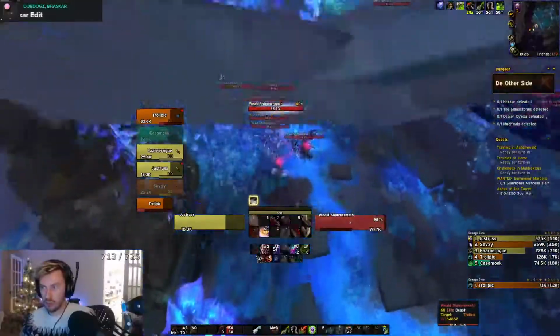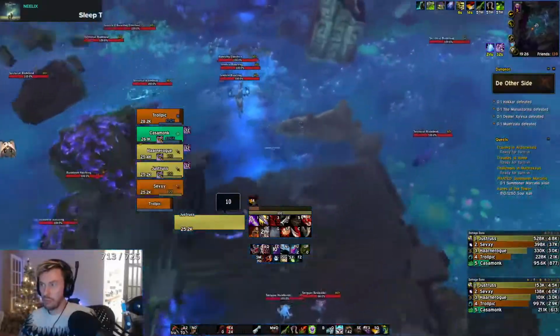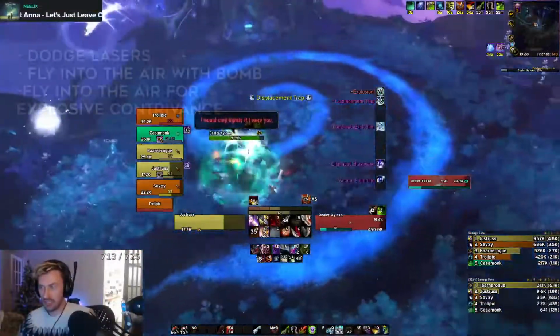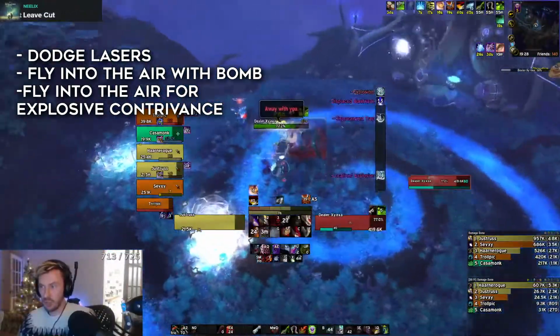The trash to Xy'exa is pretty simple. Jump when you have the Sleepy Dust. Walk around the big mobs, the small ones are much easier to deal with. Once you get to the boss, move out of the swirlies and leave the traps on the ground. You will need these traps to dodge his mechanics later on.